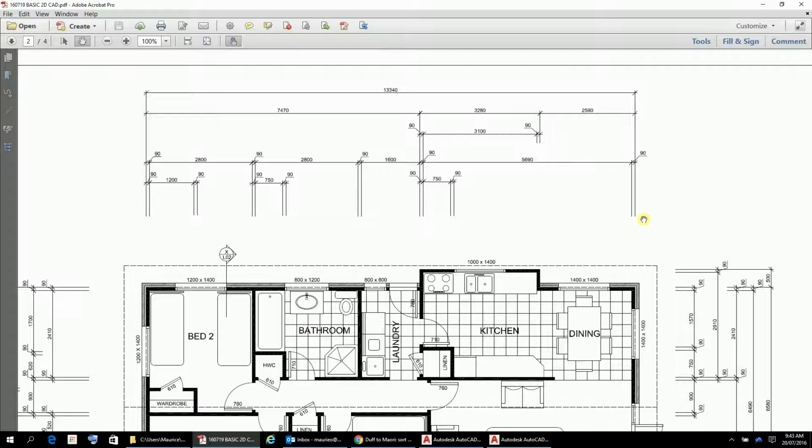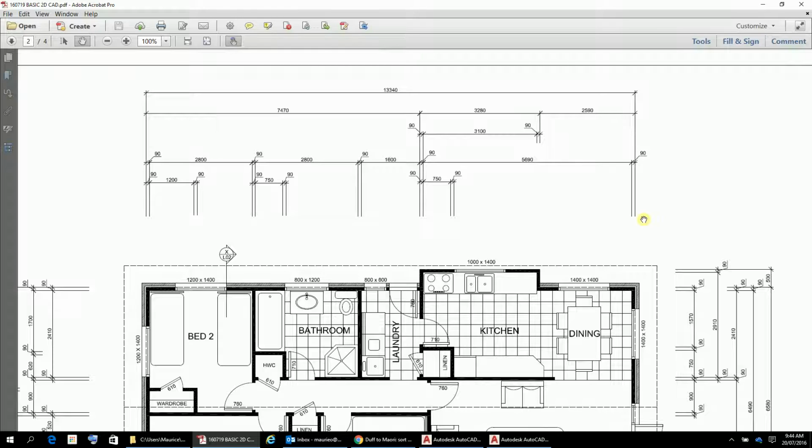Get my calculator out. So I'm going to go 7470, and then 3280 added to that, 3280 plus, and then added to that 2590, 2590.